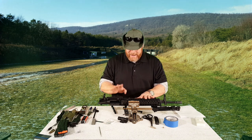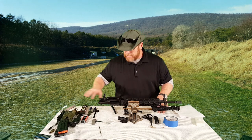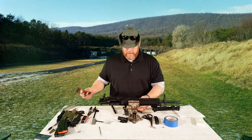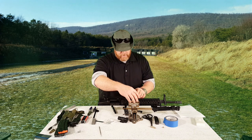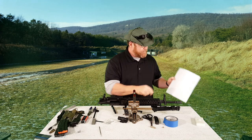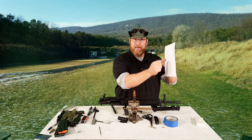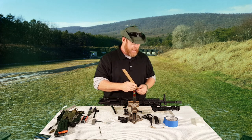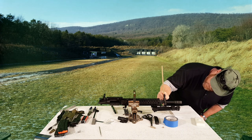Without further ado, let's talk about this real quickly. One of the things you have to do in order to do a good bore sight is you've got to get this thing stable. I've been able to utilize my work table here and this vise block, and put the upper inside the vise block. I also want to make sure that we are level in this direction and level in this direction, because I want to make sure the sights are lined up. What we're going to do now is create a dot for our barrel and then a dot for the sight alignment.